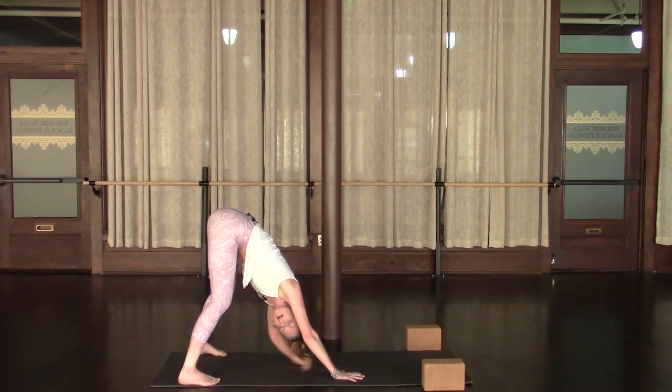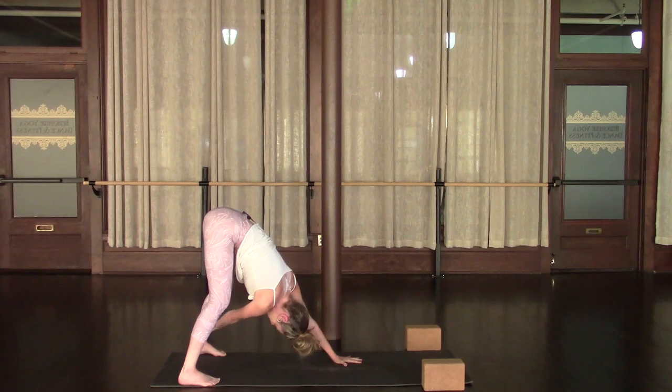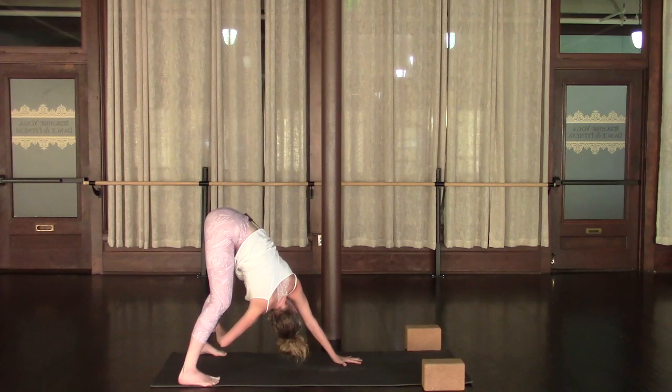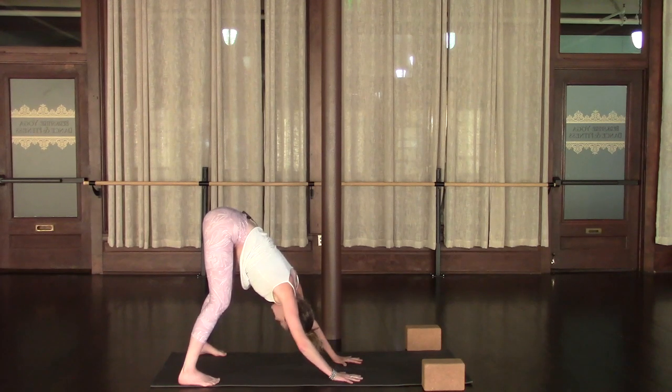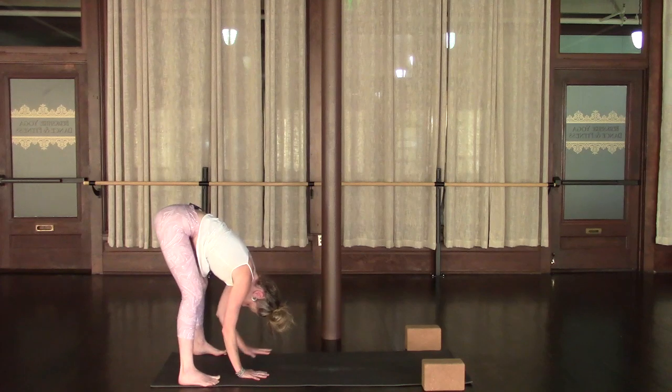Release the hand down. Switch sides, press into the left hand if you're going to take that twist. Right hand to outer edge of leg. You use the hand on the leg to help pull the ribs through. Rolling towards the left, looking under left arm. Good. Unravel. Let's walk our hands back towards our feet and hold here near the back of the mat.